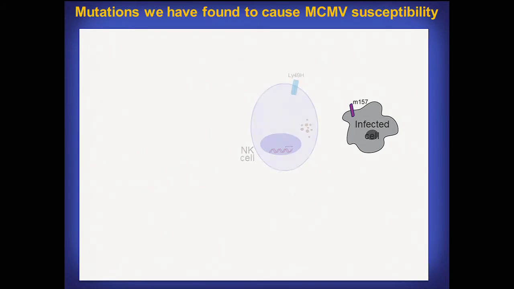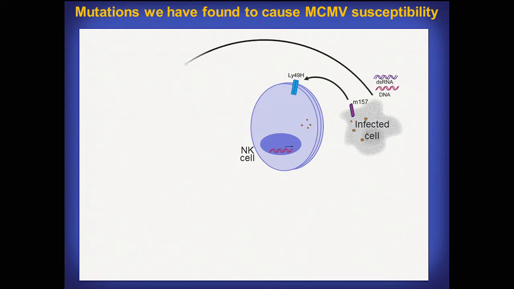When a cell is infected, it was already known at the time we started our screen that the NK cell is a critical responder for limiting the infection. And from the work of Sylvia Vidal and Wayne Yokoyama, it had been deduced that the virus produces a protein called M157 that interacts with an NK activating receptor called Ly49H that drives proliferation of NK cells and also causes degranulation of the cell, leading to elimination of the infection.